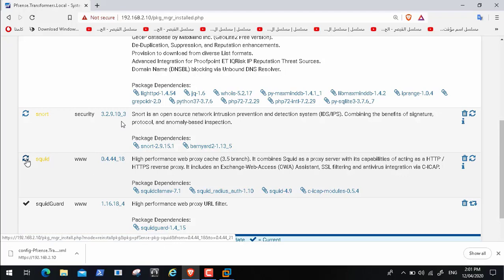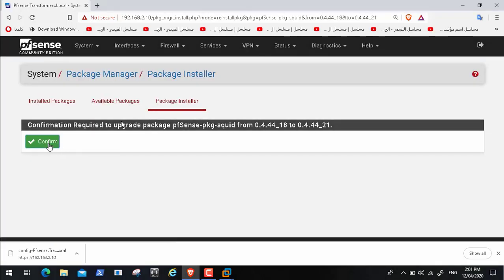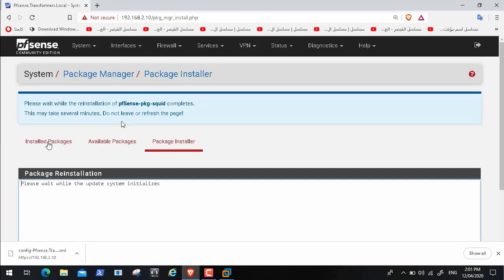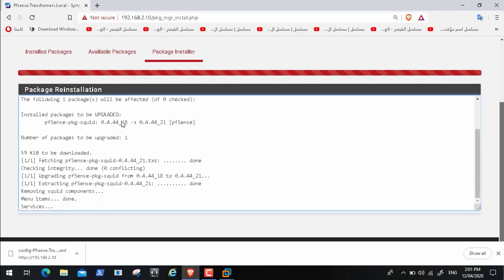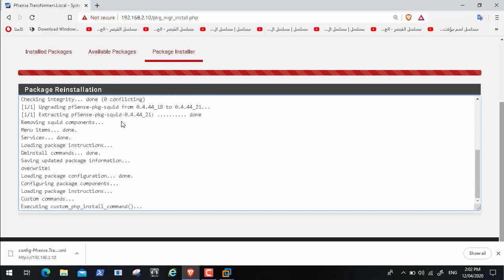So before uninstalling the packages, I tried to update the Squid package and the Snort package and see if maybe updating them would solve the problem, but actually it didn't. The services for the Squid proxy, the Squid guard and the Snort still didn't work. This is before I deinstall the packages from the start and begin installation again. Okay, these are all the troubleshooting steps.